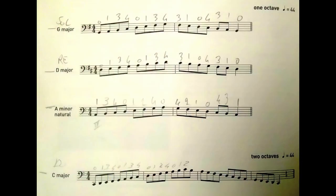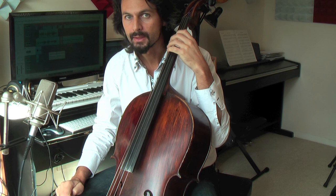Let's do that. G major, or Sol major. Even notes. Let's try to make a big sound. Each note will last 4 beats and we'll be using the full bow.